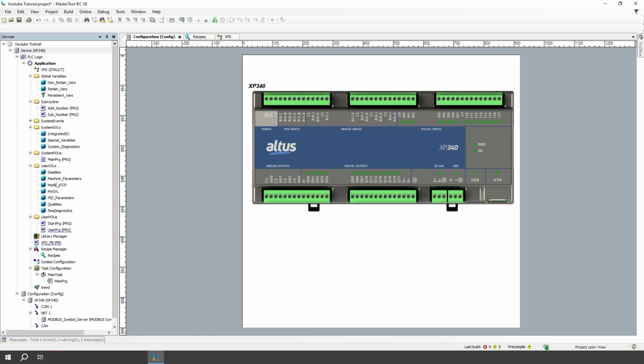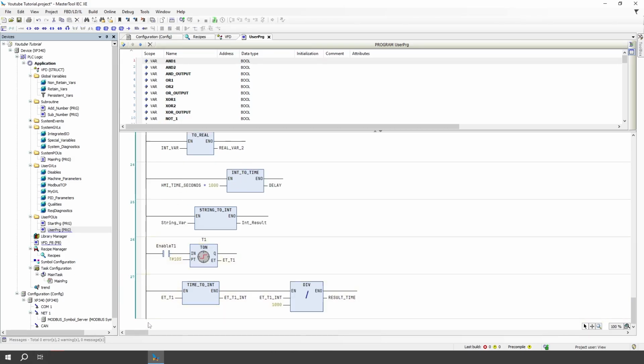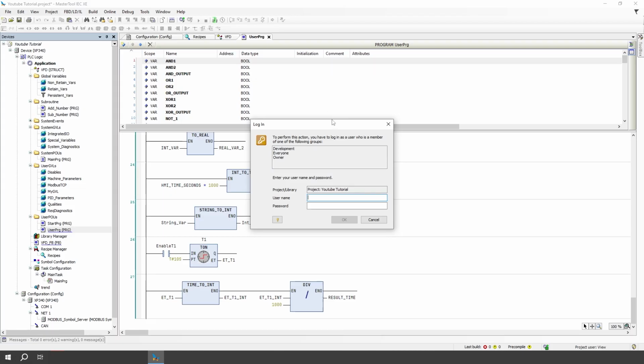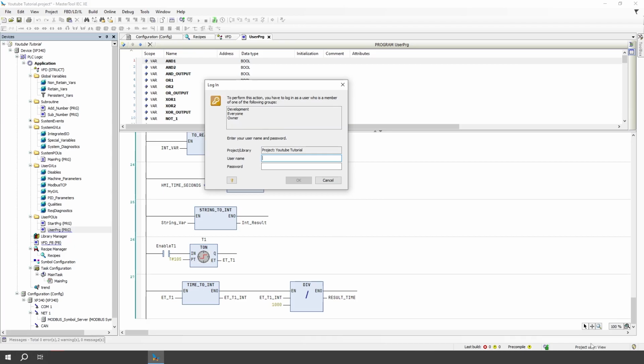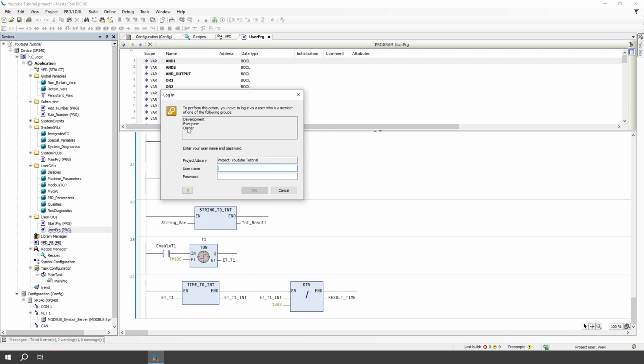Now let's test this. Let's go to the user PRD, and here I have my program. Let's try to create a new network. So I'm selecting the blank space, and I'm going to click to add a new network. You see here that it prompted me with a login page, as I don't have the permission to modify anything on my user PRD due to my permissions. So I need to log in as the development user or the owner to actually create this network. So you can see here that I no longer have access to create objects with my view user.